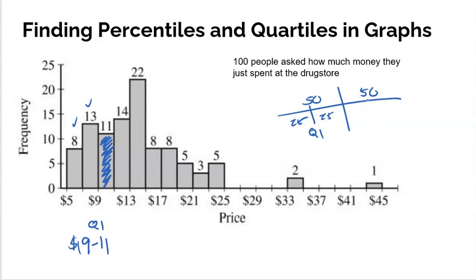And then I could do the same thing for the top, right? Because Q3 is splitting that top in half. So if I actually count from the top, 1, 2, 3, 8, 9, 10, 11, 12, 13, 14, 15, 16, 17, 18, 19, 20, 21, 22, 23, 24, boom, the 25th and 26th value counting from the top are going to be somewhere in this bin. Don't know what they are, but they're going to be somewhere in that bin. So again, we could locate Q1 and Q3.